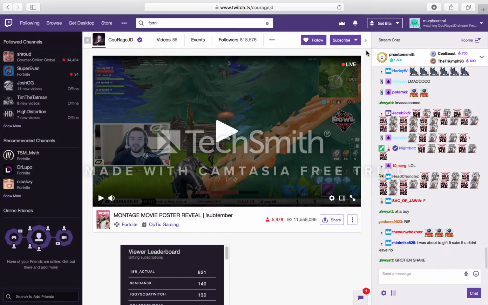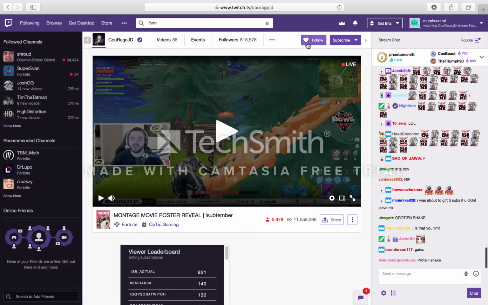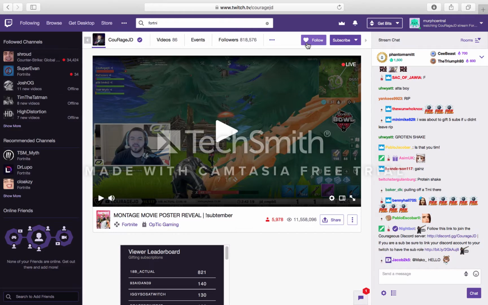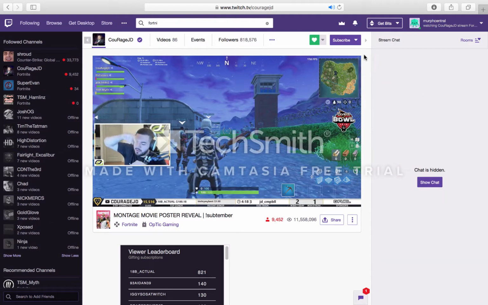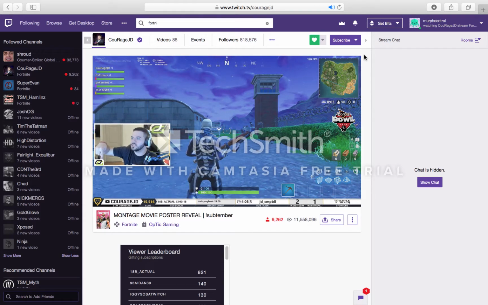If you like a streamer you are currently watching, make sure to click the following button, which is right here. This will then appear in your following sidebar and you'll be notified each time that streamer goes live. It is important to note that having a Twitch account means you can follow an unlimited number of streamers. However, if you're enjoying a particular streamer so much and wish to further interact with the streamer, you can do so by subscribing to that streamer.